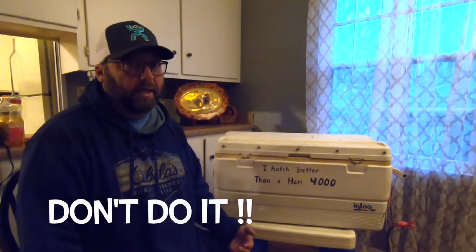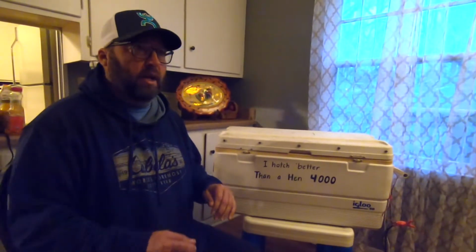You need to resist trying to open the lid up as much as you can. If you do, for some reason, see the need to get one out, or one's got half a shell kind of over the top of it, that will happen occasionally, you need to get that off. Just try to leave the lid off as little as possible, and as quickly as you can, get the lid shut back.